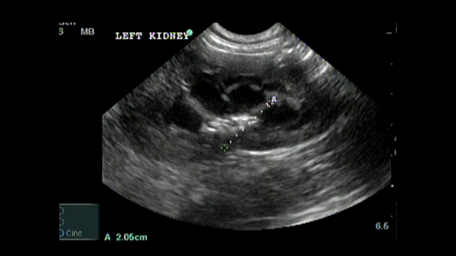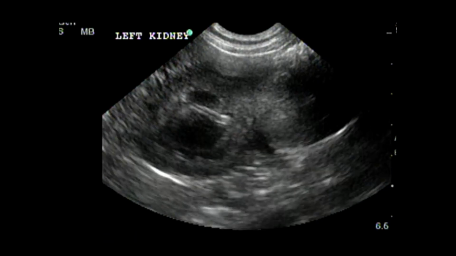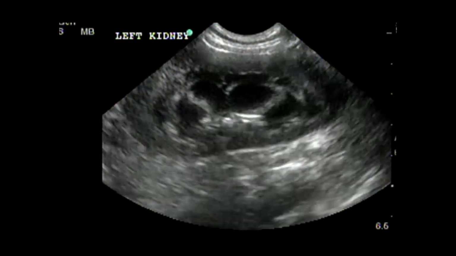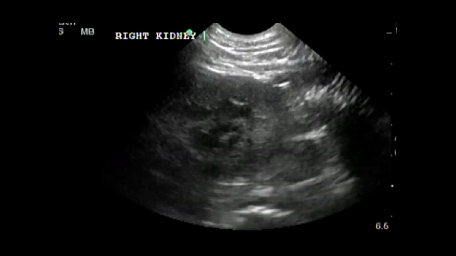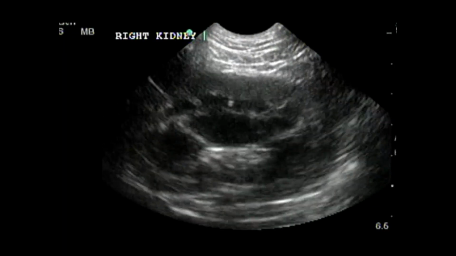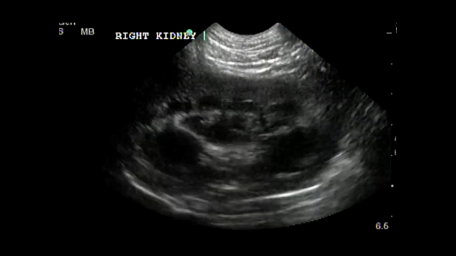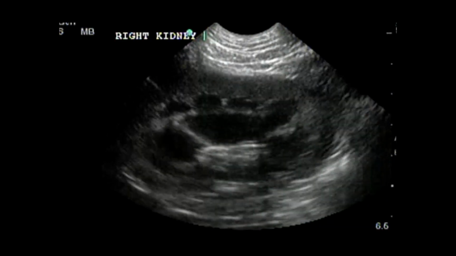Measurements of the left and right kidneys of a patient should be compared to each other. The measurements are usually similar but seldom exactly the same. Sometimes there is quite a difference between the length of the right and left kidney. This should only be of concern if the kidneys do not look normal or if the patient has symptoms or an abnormal urinalysis.